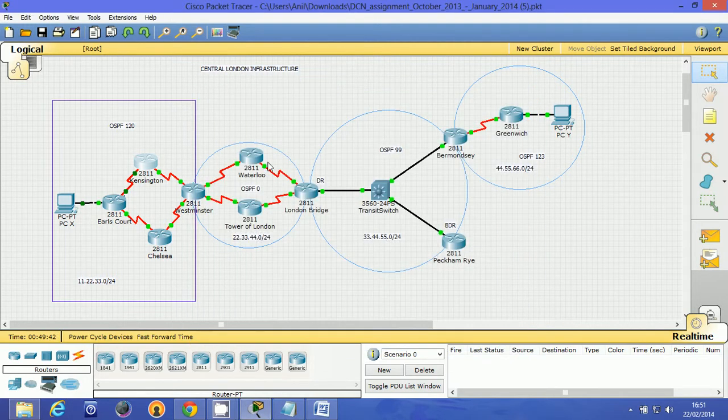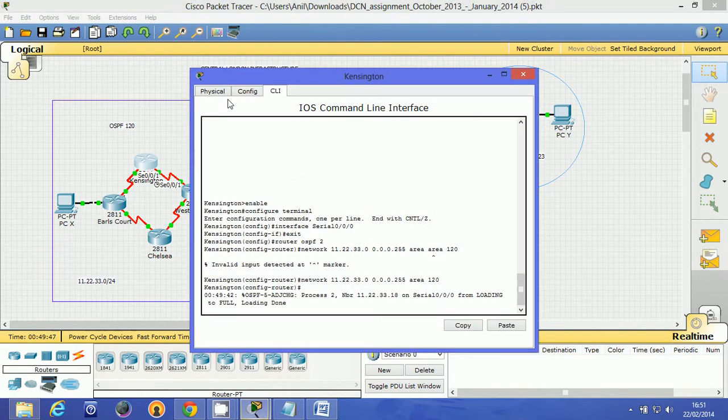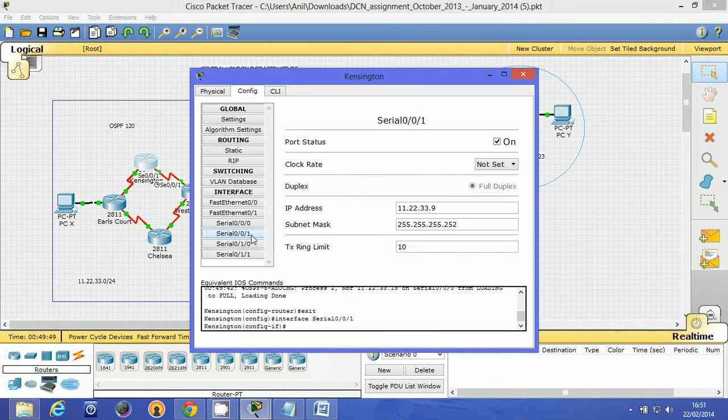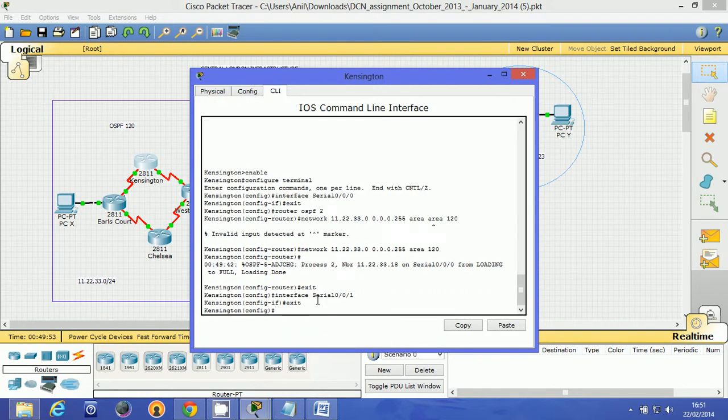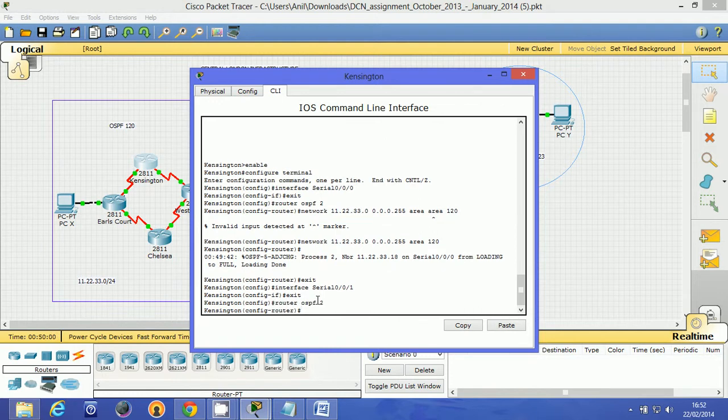Now we need to go to the other interface, that is 0/0/1. Let's go there and go to the command line interface, exit, and router ospf 2, network range 11.22.33.0, wild mask 0.0.0.255, and area number is the same, 120.